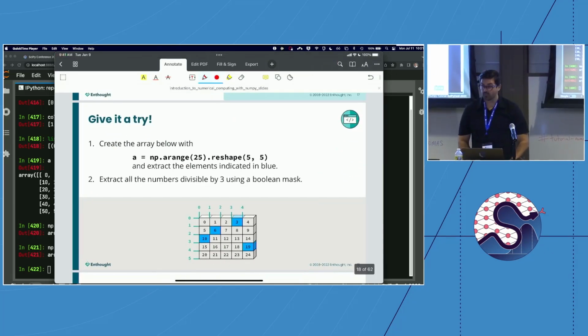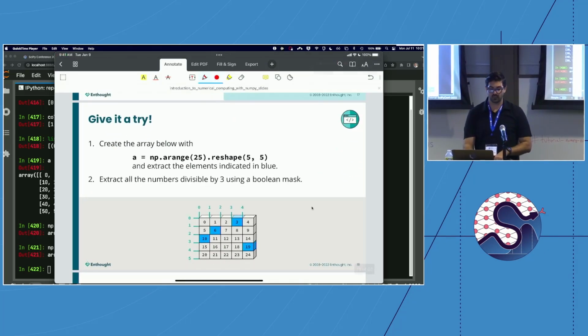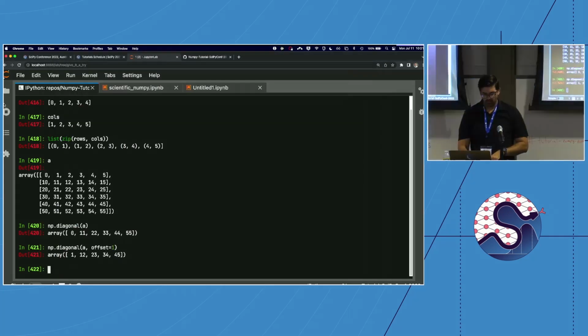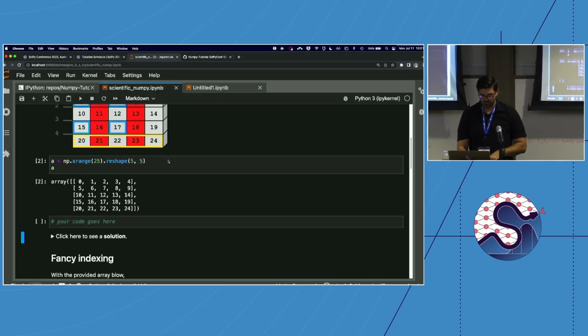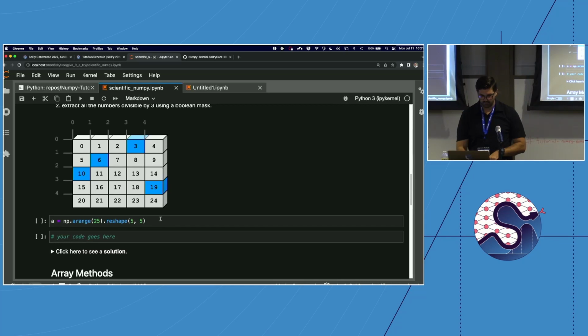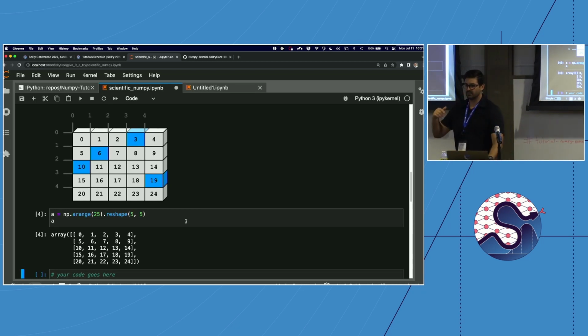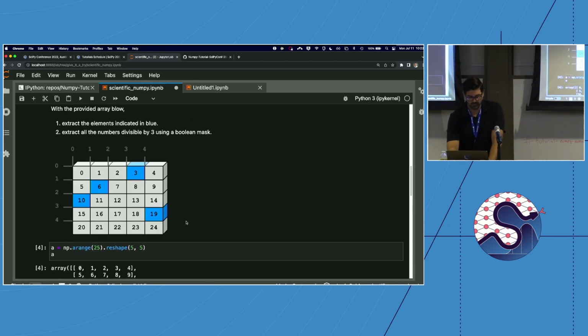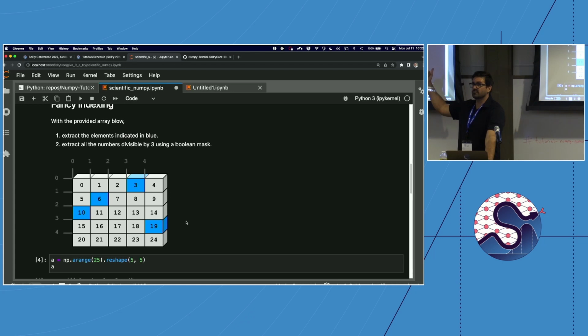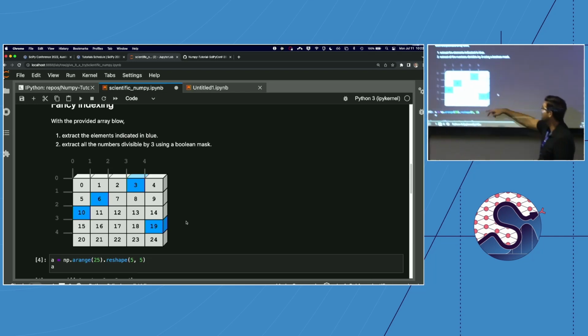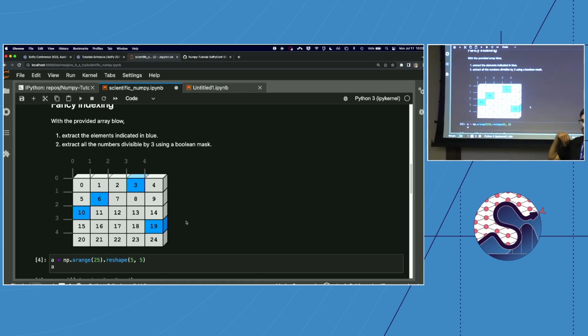So if another give it a try, this is also in the notebook. If you open that notebook again and scroll down a little bit, you should have the same data there for you. There are two different ways you can do this. There are two questions. One, get all the blue items. You can go from top to bottom, right? If you went from top to bottom, you'd get 3, 6, 10, and 19 as your result.